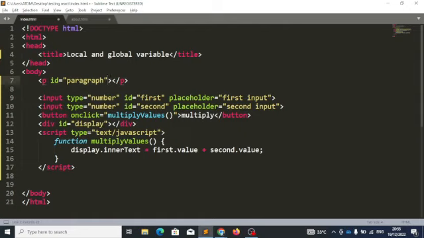I won't use value because p is an uneditable container. So whatever you are getting by calling on id dot value or dot inner text or dot inner html, JavaScript will always treat them as strings. Please, that is very important. JavaScript will always treat them as strings.